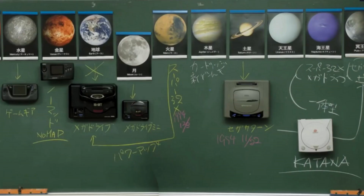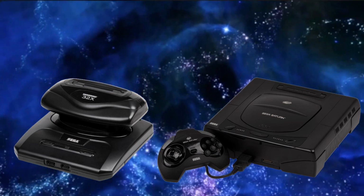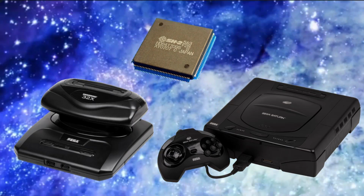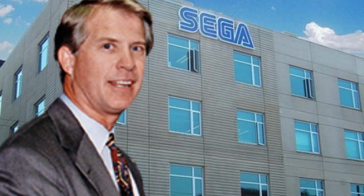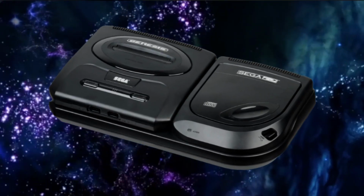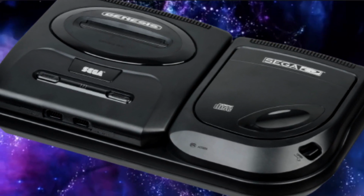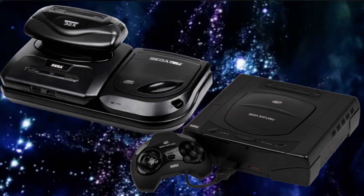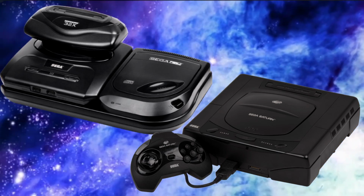This was to be a transitional device between the Genesis and the Saturn, for people who could not afford the upcoming Saturn. It would use much of the same hardware as the Saturn, such as the SH2 CPUs, but would be incompatible. Sega of America president Tom Kalinske did not like the idea of the 32X, wanting to instead get at least another year of life out of the Genesis with no more add-ons. He just saw it as a bad idea, but Sega continued on with the development of the two 32-bit systems that would launch at the same time in 1994, the Saturn in Japan and the 32X in North America.